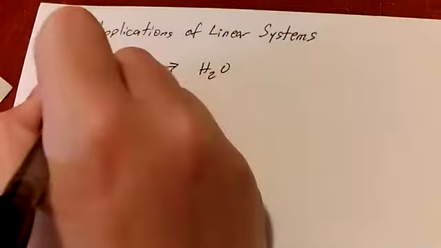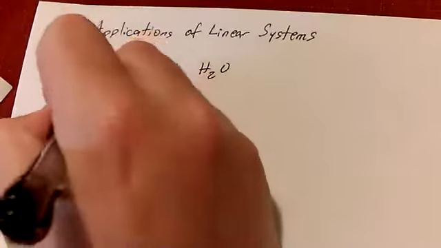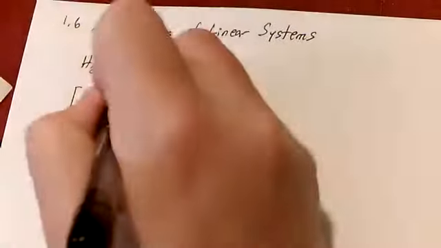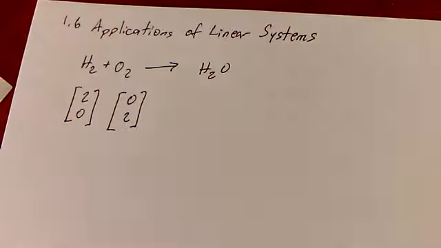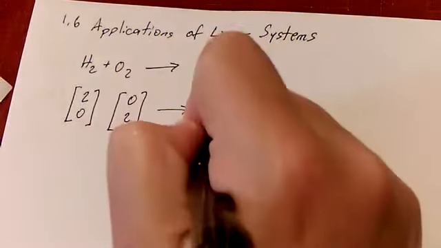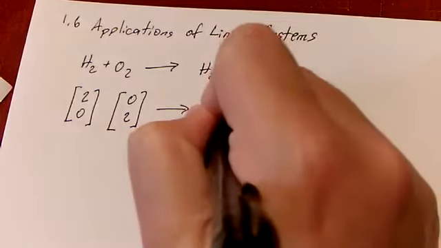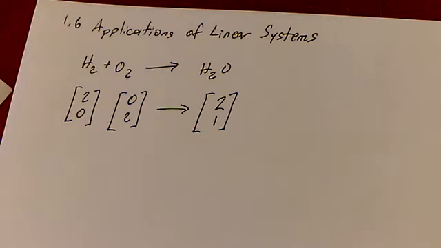Okay, so I can think of this hydrogen molecule as a vector. It has 2 hydrogen and 0 oxygen. And I can do the same thing with the oxygen molecules: 0 hydrogen, 2 oxygen. So I need to keep the same order so that it works. And then I want that to yield this H2O molecule, which is going to have 2 hydrogen and 1 oxygen. And as you look at that, it's actually a linear system of sorts. So I need that to balance.